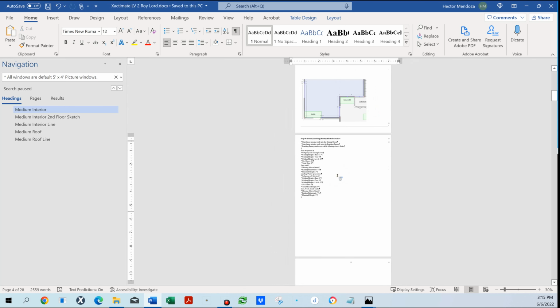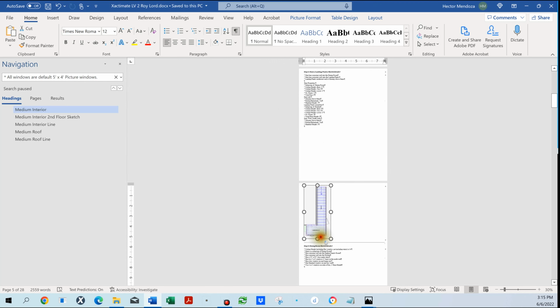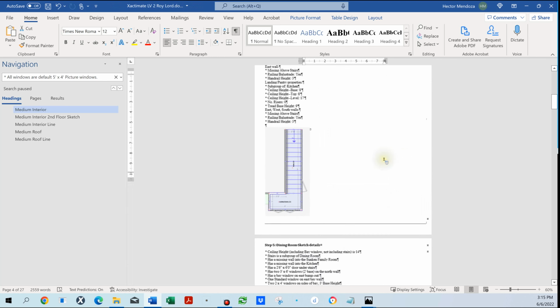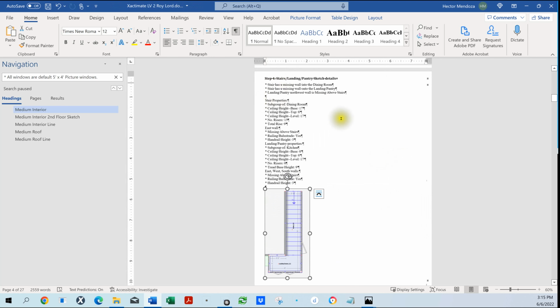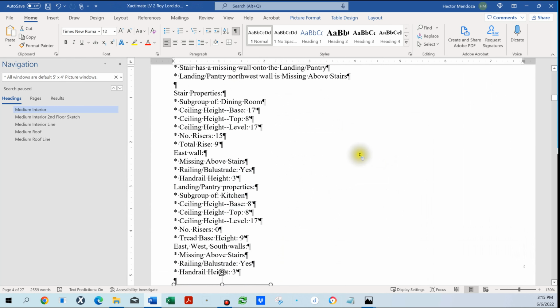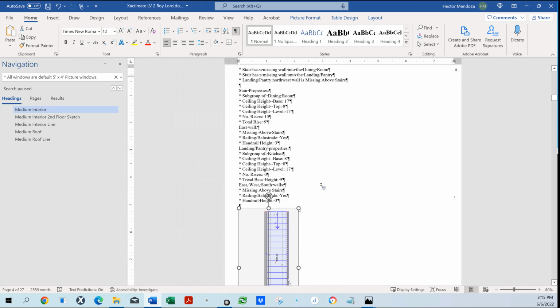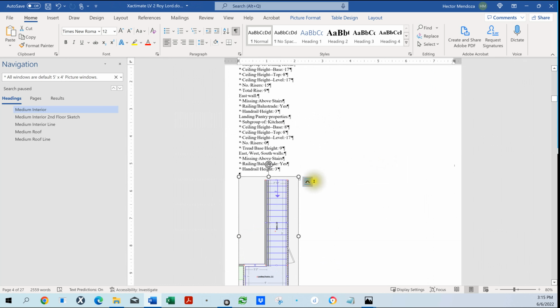Now, another thing that I was telling you about: if I wanted to bring this over down here, it would have to be so small that, you see the text is down here, so you would have to go down here, look at the image, go up here, look at the image. So what you can actually do is click on the image. You see this layout options. If you click on that, you can click on this thing that says in front of text.